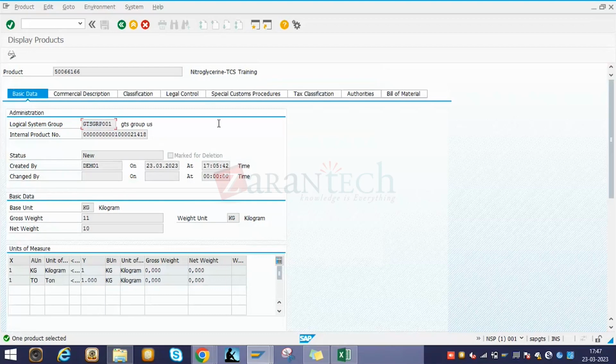Let's say this same material is being used in EWM, and you are creating one EWM group. You may want to create two separate groups, one for the CRM and ECC systems, and another for the EWM and TM systems for the same material. Those become the feeder systems for my GTS, so we can create two separate groups.